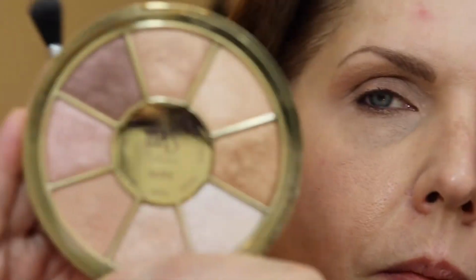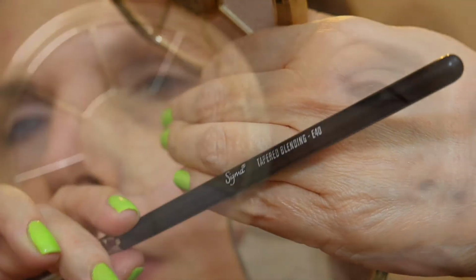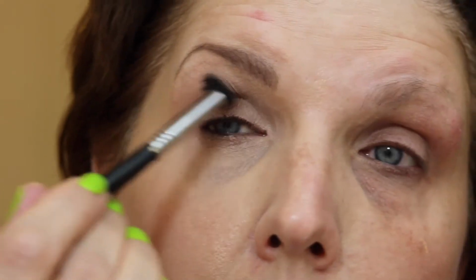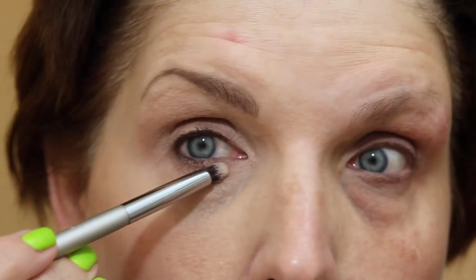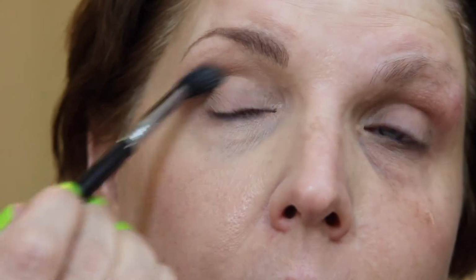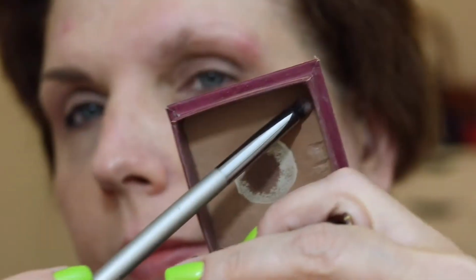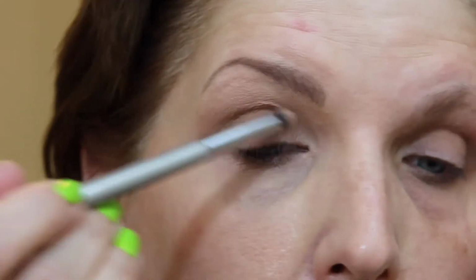Now I'm going to go into the eyeshadow palette and pick up the shade Tiki on a Sigma E40 and use that as a transition shade and blend it onto the lid and the crease and the lower lash line as well with a pencil brush. Now I'm going to use Benefit Hoola in the crease as well, just to deepen things up, because this palette does not contain a deeper shade, or a deeper matte shade, I should say. And that is just my preference. So of course applying to the lower lash line as well, and deepening the crease a little more with the pencil brush.